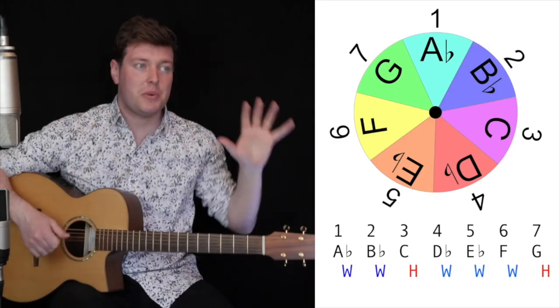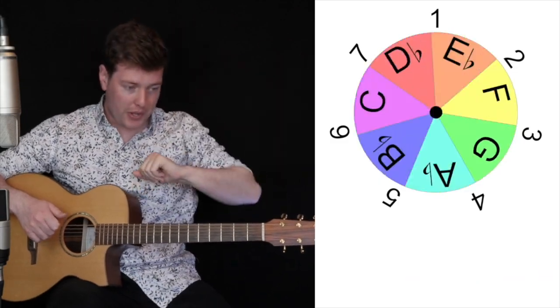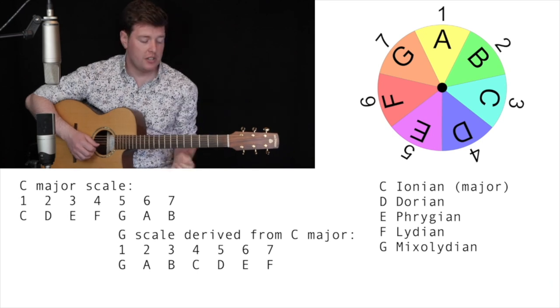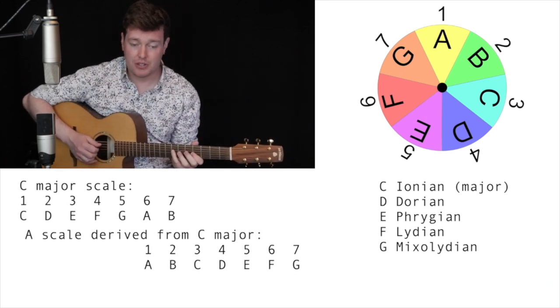So we've already gotten a head start on June 2021 by covering the musical modes. Now, if you haven't covered the modes before, they might seem a little bit confusing at the start, but trust me, once you get your head around them, they are really, really useful. So I definitely recommend to dive into learning about the musical modes on the channel.